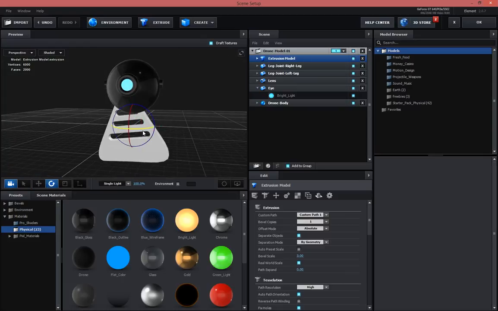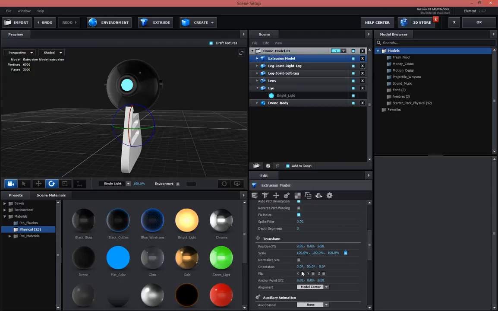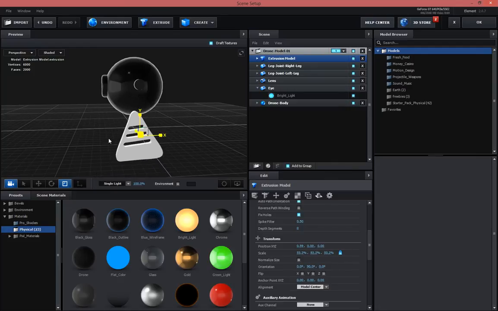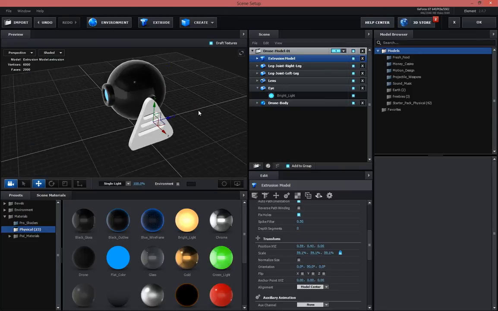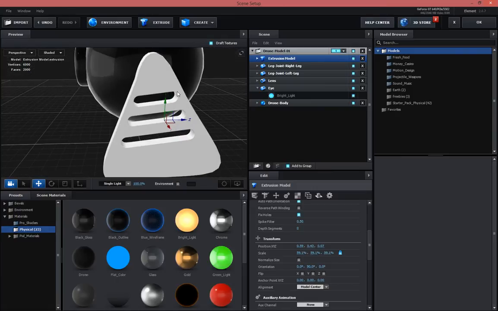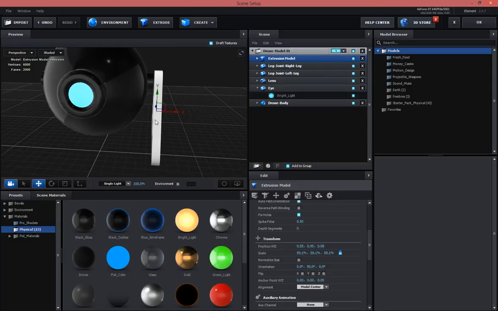So I'm going to go ahead and rotate this way, and you can see exactly what's going on with that position and the rotation and orientation and all that. You can see it's on 90 degrees there. So we're going to go ahead and drag this over to here. Now this needs to be smaller, so we're going to make this whole thing smaller, and then we'll move it up. And I basically just want to get it to align with that piece that I already made over here. So let's go back a little bit more and up just a little bit. So something kind of like that looks pretty good.